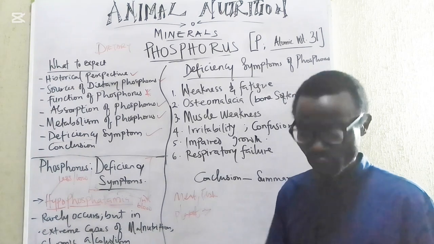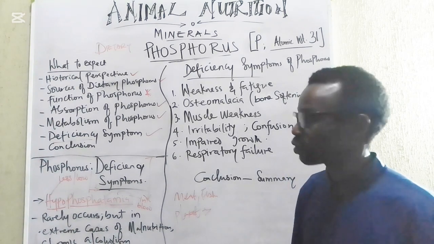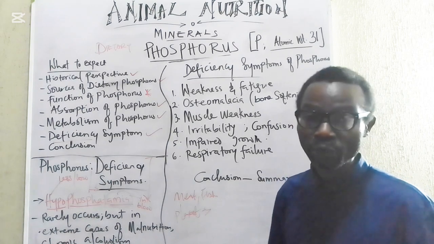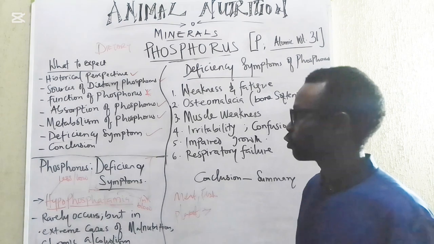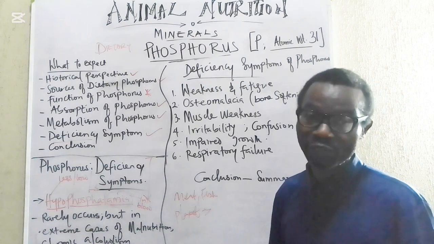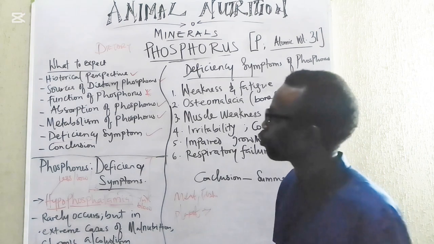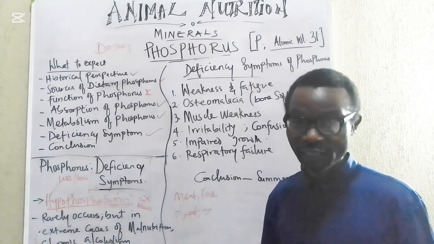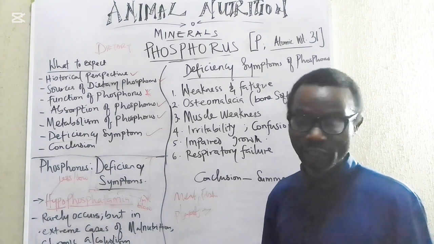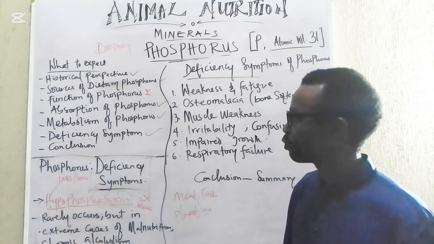You have especially spinach, very green leafy vegetables are very rich in phosphorus. Phosphorus is a very good component in photosynthetic processes. So you have a lot of it in green leafy vegetables, spinach and the others. It's also usually incorporated as an additive in some soft drinks and some baked products. So these are the sources of phosphorus, just for the knowledge.